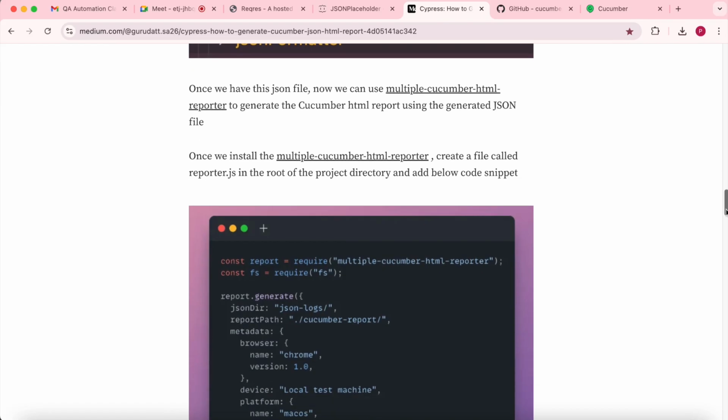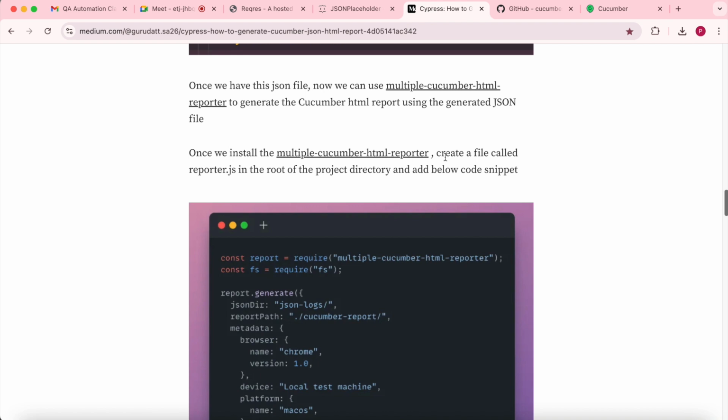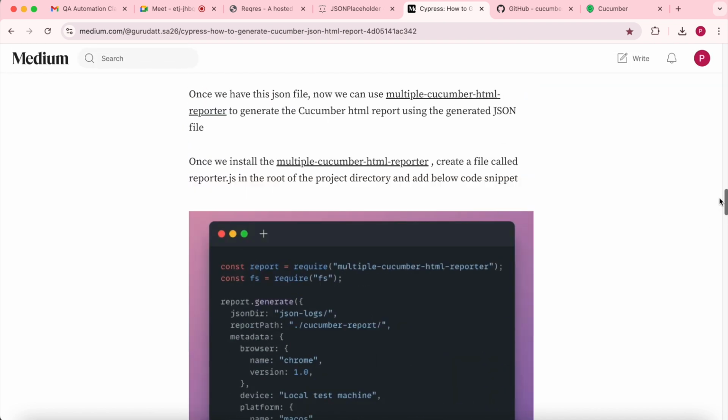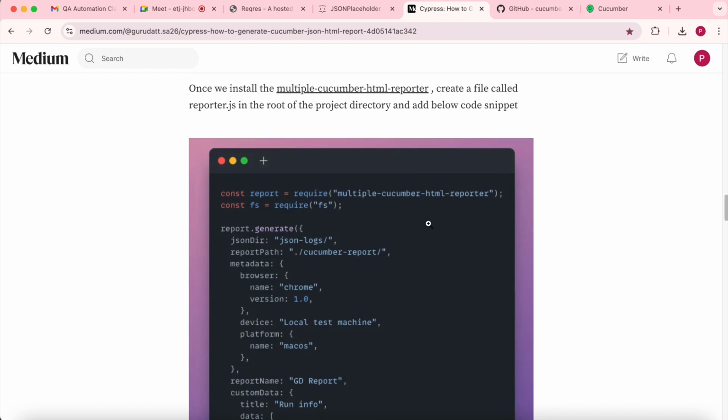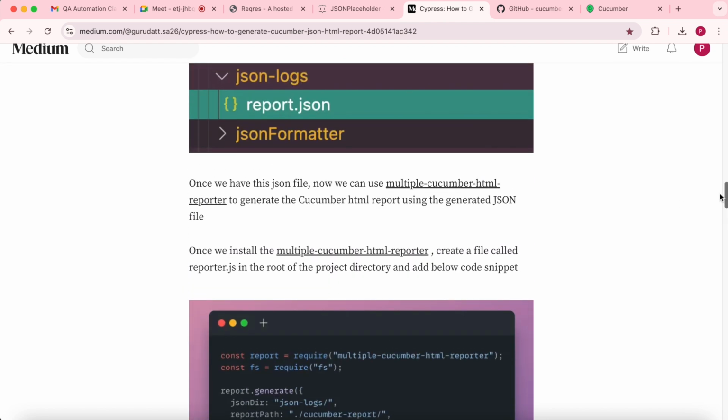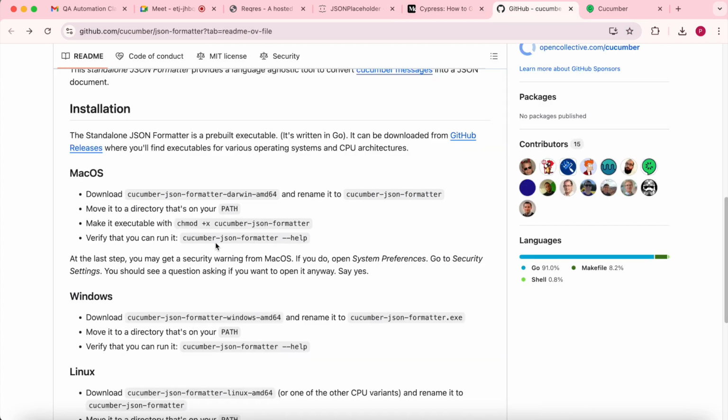So he's saying, once we install this, we create a file called reporter.js in the root of the project directory and add the below code snippet. But it's in JPEG format. So actually this code is from this repository. Previously we installed this, right?